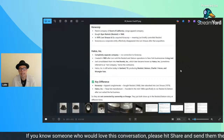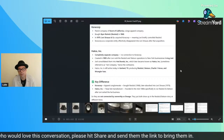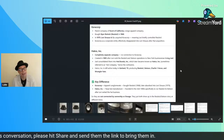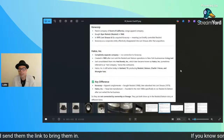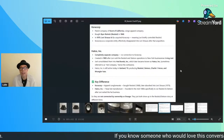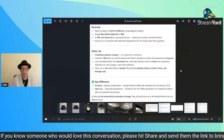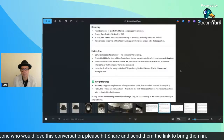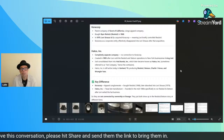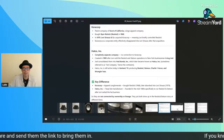Joel consolidated them into Hat Brands Inc., which later became Hatco, sometimes referred to as Hat Company, quote unquote, hence the confusion. Hatco Inc. is still active today in Garland, Texas, producing Resistol, Stetson, Charlie One Horse, and Wrangler hats. So ChatGPT goes into the key differences between Cora Corp and Hatco. You guys can always pause that and read that.